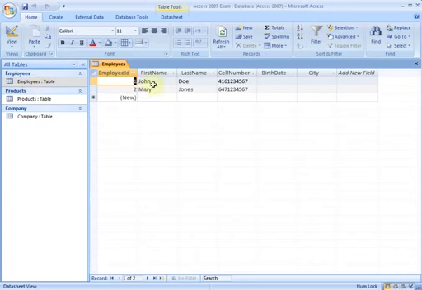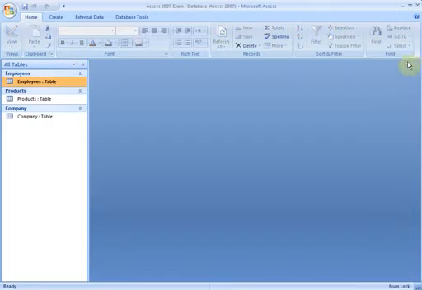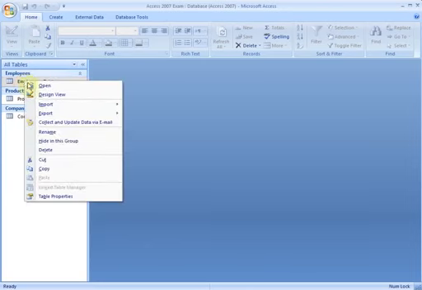And to close just the table, you just click on the X in the right hand corner. That will close this table. You can right click on it, and for most of the exams I believe they'll allow you to right click, so you can right click on it and choose to rename it, and you can also delete it. And from here you can also go to the design view, which is where you design the table.